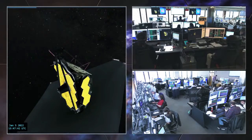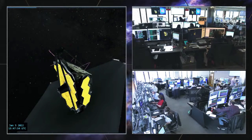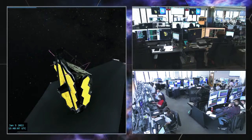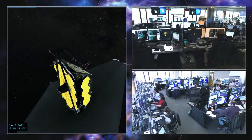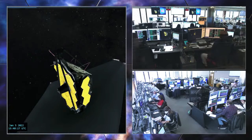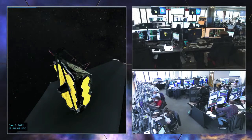Complete. DevOps copies, and I can confirm all channels are safe. So at this time, we are going to proceed on to step 027 for the OTE LRM Group 3. And OC, that script looks good. You're go to execute. Roger, executing. And OC, you are go to continue and enable ordnance cards. Copy, go to continue. OC, I can confirm both ordnance cards are enabled. You are go to continue with ordnance channel arms. Copy, go to continue.